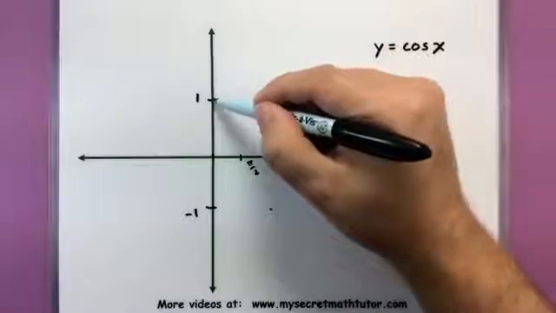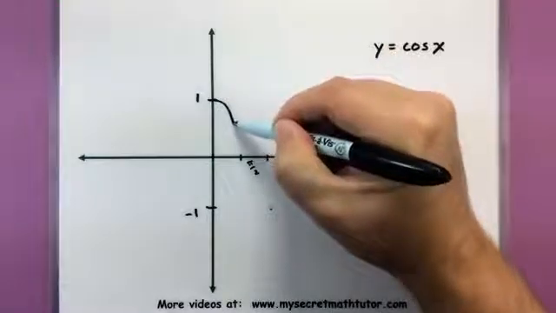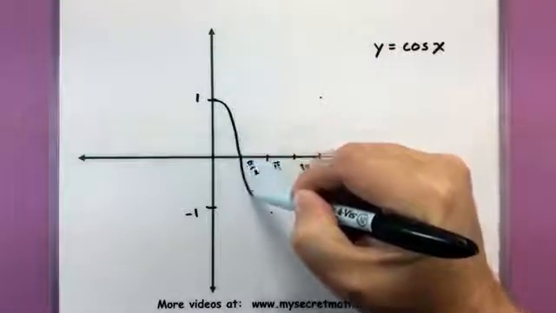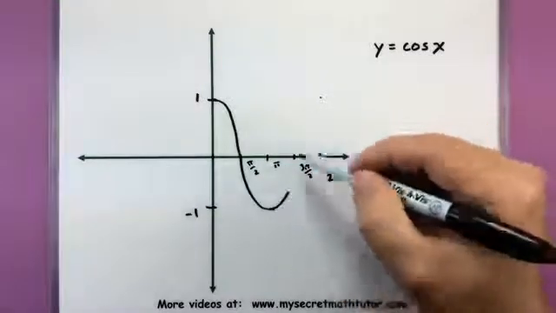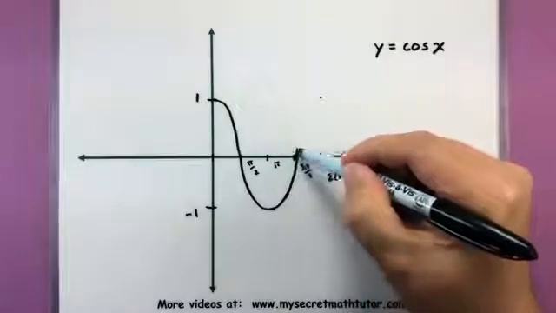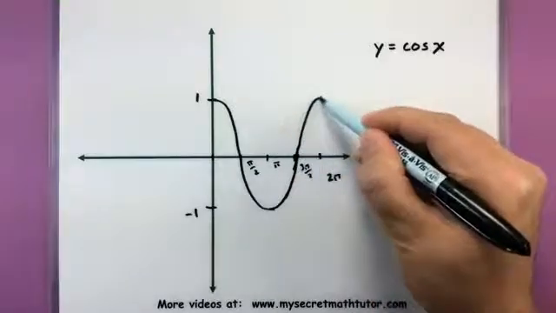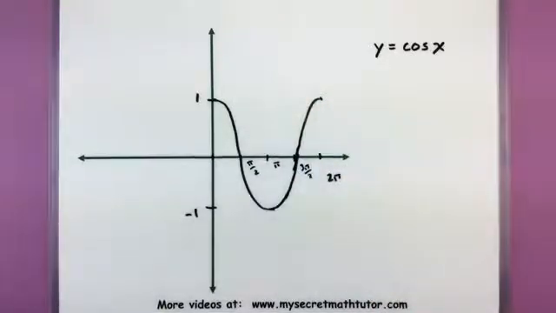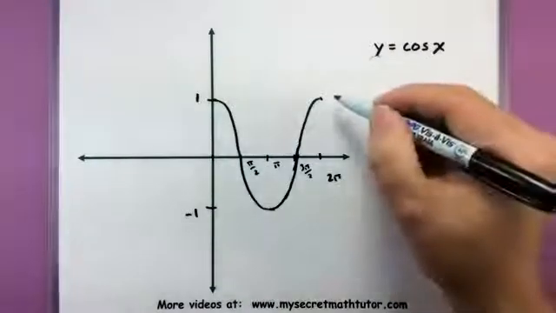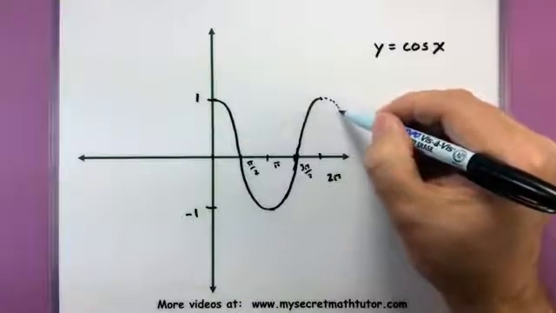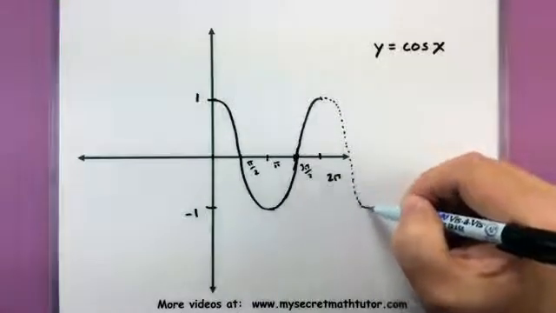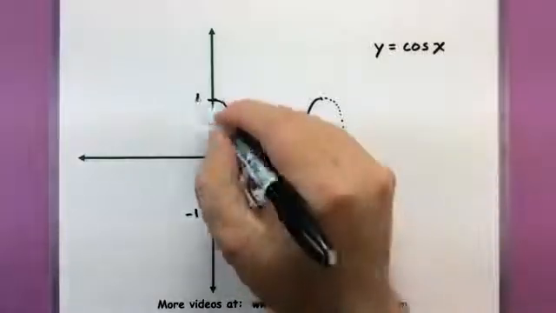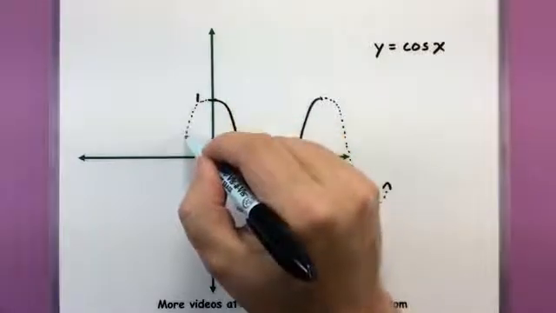Alright, so let's draw it out. So starting up here, we're going down through the x-axis, bottoming out right at pi, going back up, going through that 3 pi over 2, or at least trying, and peaking out right at 2 pi. So here is one cycle or one period of cosine, and of course even this guy continues on. So it would drop back down again, bottom out, continue back up, and it'd go the other way as well.